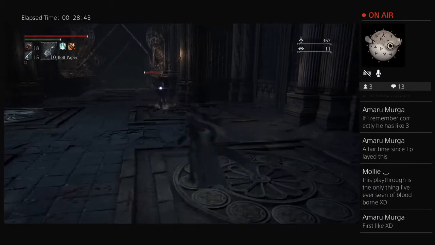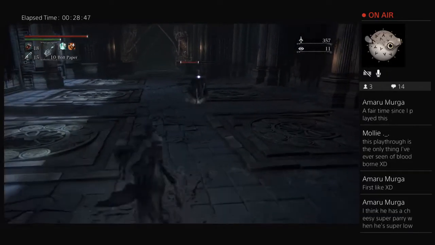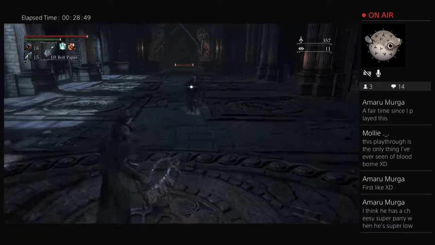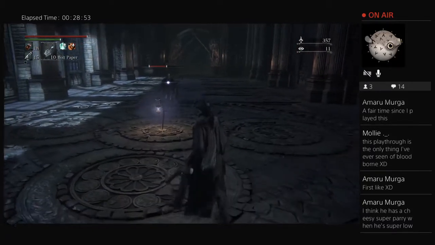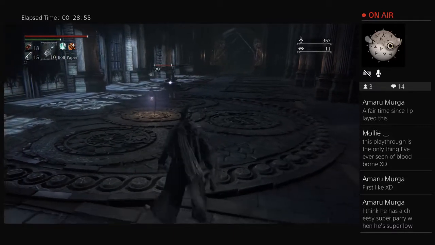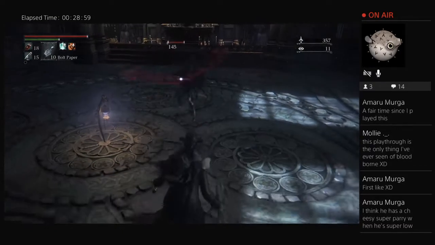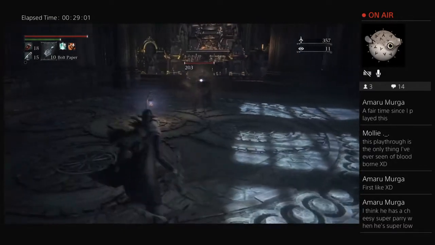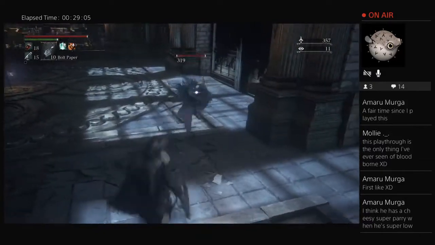And yes, you are allowed to keep using your Chicago. I think he has a cheesy super parry when he's super low. Oh, really? You can cheese him by staying outside. He won't go all the way down towards Eileen, so you can do that, but that's kind of stupid. I don't know if I want to do that. Yeah, he healed. Oh well, it is what it is.